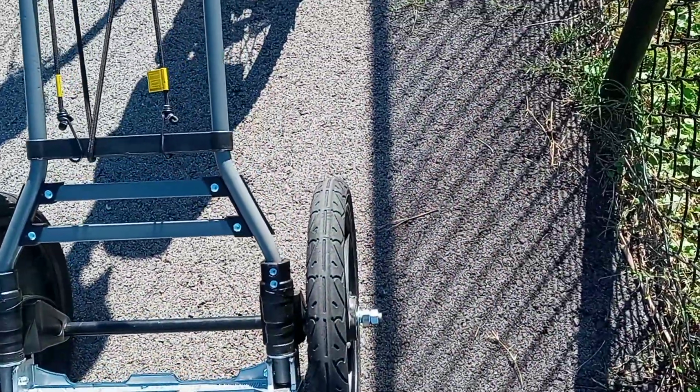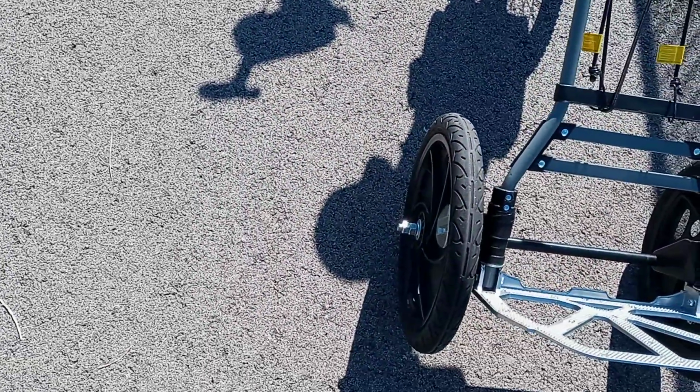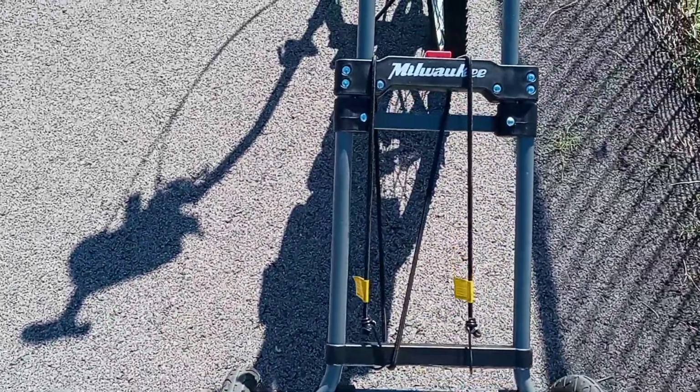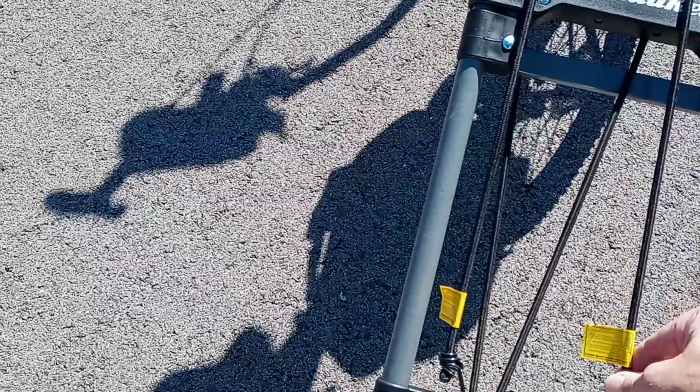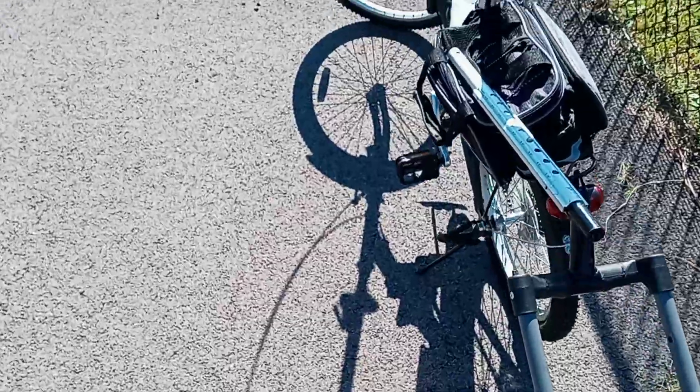What I did was, that wheel's on backwards. One of them is, because there's the reflector. Yeah, okay. Well, anyway, the cart came with a 3-foot bungee cord also, and then I started working on a hitch.